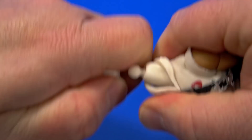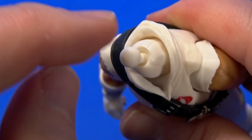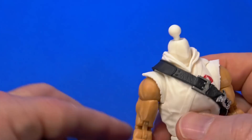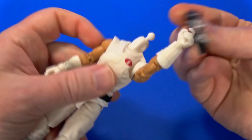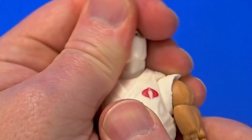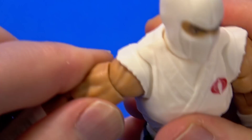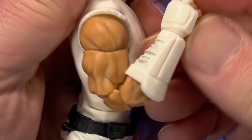They changed up the head connection — it's a dumbbell joint at the top of the neck rather than a hinge. With that you can take the hood piece off. For articulation: dumbbell joint at the neck top, ball at the bottom — looks up, down, side to side. Butterfly joint moves forward and back. Swivel goes around. Hinge at the shoulder. Swivel at the bicep. Double elbow. Swivel at the wrist, hinge up and down. They made Storm Shadow right-handed — the left is up and down too. Uninhibited torso crunch. Ball at the waist gives a little more movement.